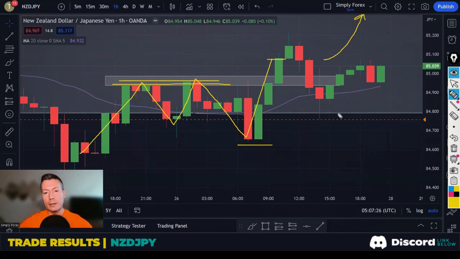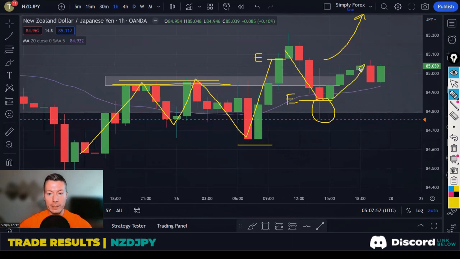And also, guys, when I enter here, I don't always enter my full position because I know we're going to get a retrace. And then when we get a retrace, if we get a candle like this, I can enter again. Yeah. So I will have a couple of entries and build a trade. It's not just entry, stop loss, take profit. I don't trade like that. I build a trade.